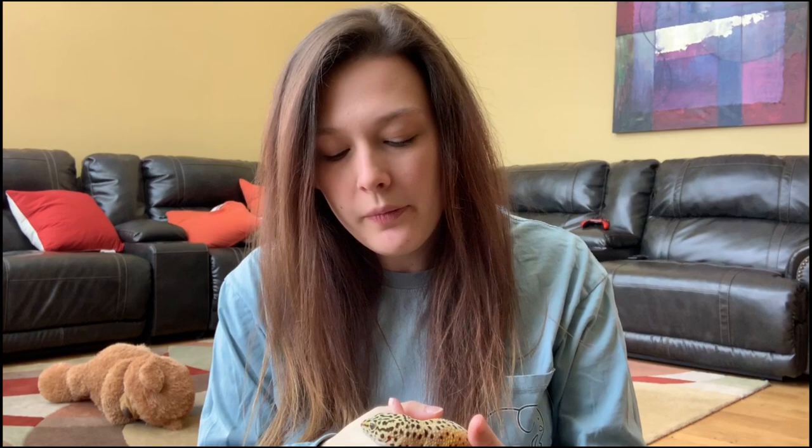We've been doing strictly mealworms, especially since he's a family pet and he stays home with my brother, sister, mom, and dad — my mom mainly takes care of him. We just breed our own mealworms because we don't have any pet stores locally, so the easiest thing was just to breed our own.